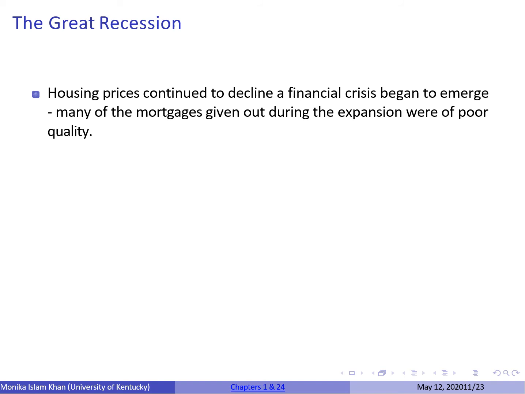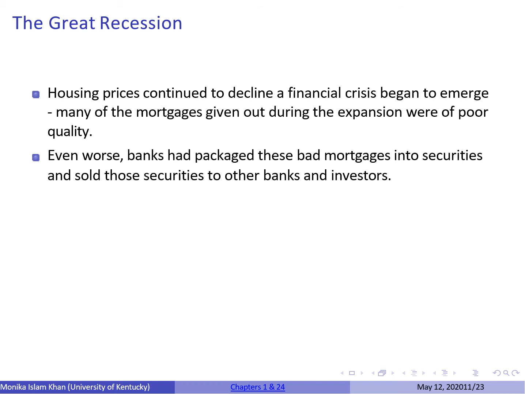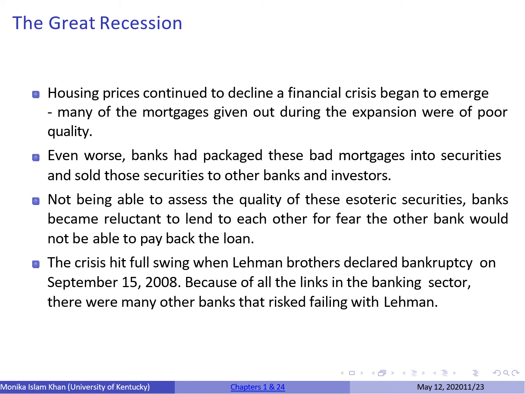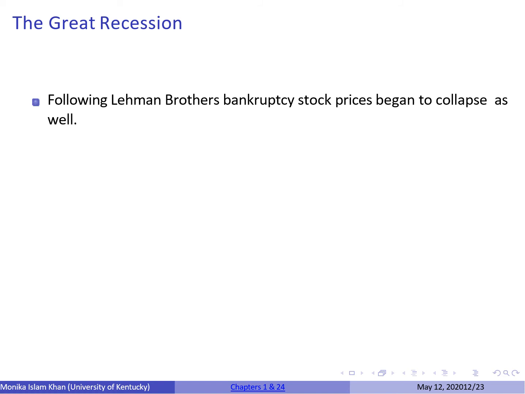Sustained expansion turned into a recession, housing prices continued to fall, and the financial crisis began to emerge. Banks realized that many of the mortgages given out during the expansion were of poor quality — many borrowers were unable to pay them back. Worse, banks had packaged these poor-quality mortgages into securities and sold those securities to other banks and investors. Given the weak economy and poor-quality securities, banks became unwilling to lend to each other, fearing others could not pay back loans. Banks piled up huge debt with no sign of getting finance — the entire situation was like a house of cards. When one bank failed, others followed. On September 15, 2008, Lehman Brothers declared bankruptcy, followed by many other banks. Stock prices also began to collapse.